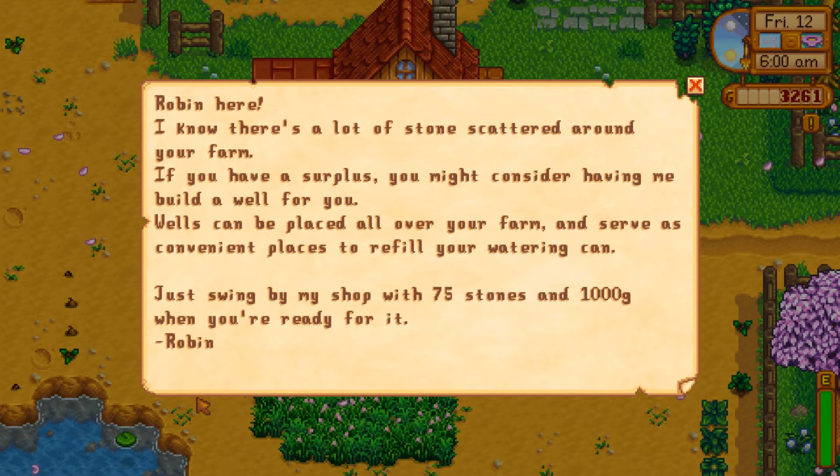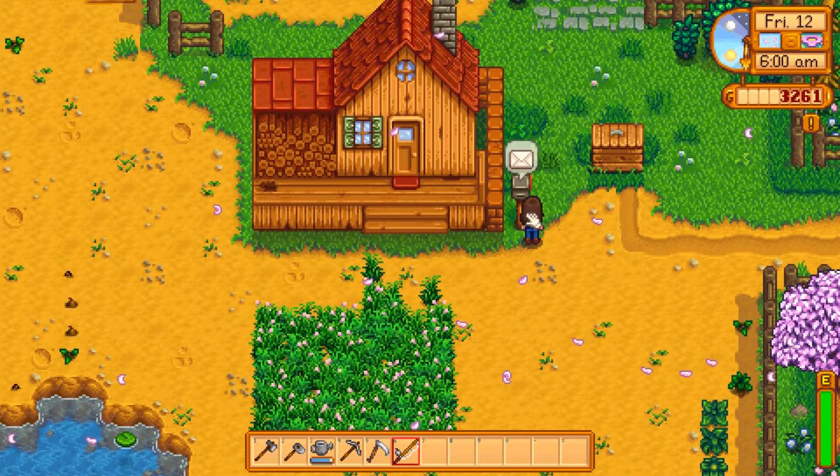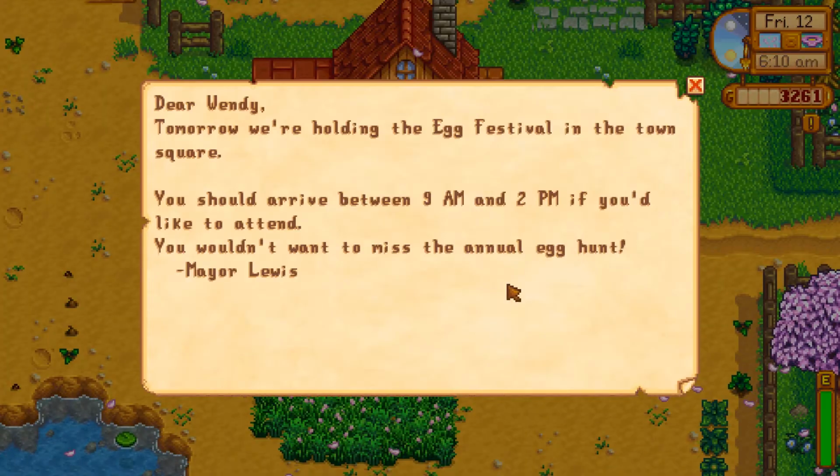Let's see what Robin has to say. Okay, so Robin's just offering that, if we wanted to, she would be willing to build us a well. But I'm not too concerned about that since we do have water all around us and I'm not really doing a whole lot of gardening. Okay, so that's the egg festival.